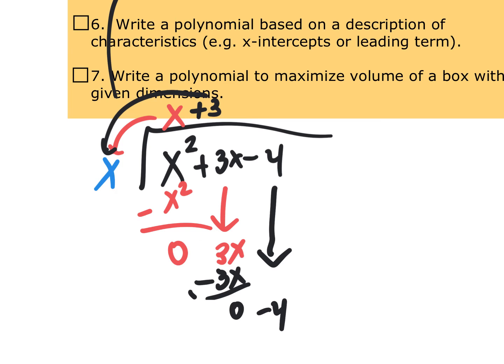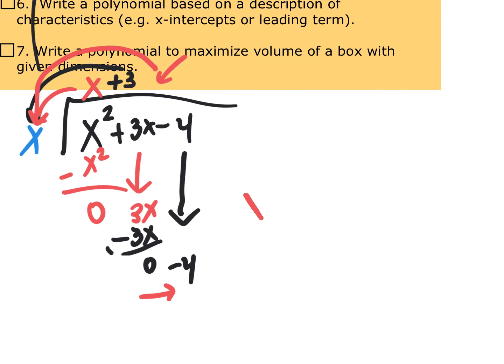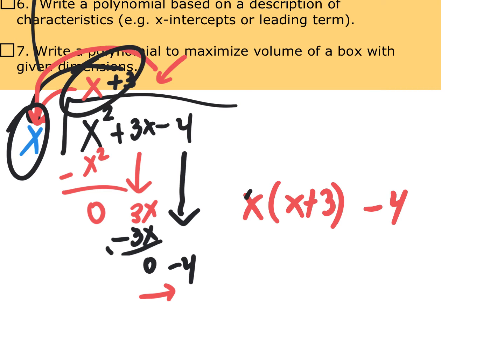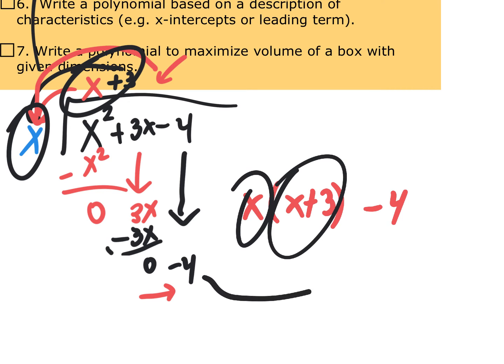You can't do anything. When you say you can't do anything, I could do something. I could put an x here. But x doesn't go into the negative. All right. I'll put you out of your misery. I agree. It's hard to answer that question. Like, why don't you keep going? But I need to match this somehow, and I can't put anything up here so that when I multiply it by x, it will remotely work. Okay, so then this is a remainder. So how do you write your answer? You write it as x times x plus 3 minus 4. Notice these are the two factors, and then you put the remainder there.